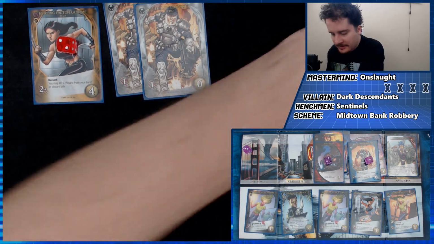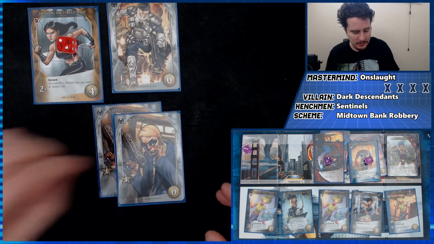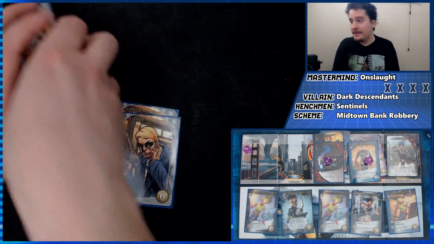And then we also defeated the Sentinel, so we can KO one of our heroes. It's going to be one of these shield troopers. We have 2 currency. That's going to be a sidekick. The sidekick is Lockjaw. Yay! He's a dog. He's cute. Lockjaw. All right. 1, 2, 3, 4.